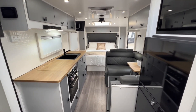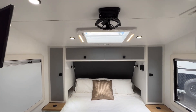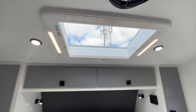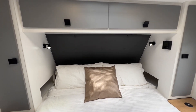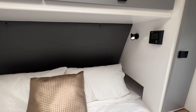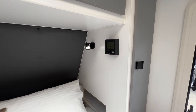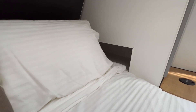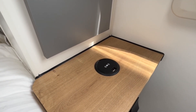Now we're inside the 19-foot-6 Trek Seeker 3. Beginning at the top, there's a Sirocco fan fitted, and in front of that a Dometic wind-up hatch with an LED built into it. There are two overhead cupboards over the island bed, a bed head, and a map reading light. That's your control for the Truma gas ducted heater, which is an option fitted to this particular van. All of the map reading lights have USB ports fitted to them. There's a side entry pallet on both sides of the island bed with a double power point, and on the bedside table there is also a USB port and a wireless charger.